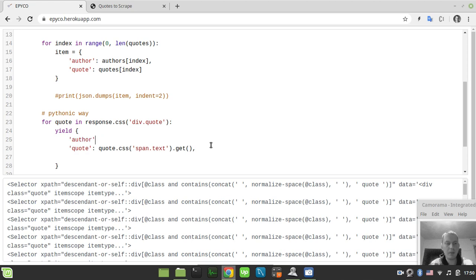I like it a little bit more. And the author would be equal to quote.css, and here span small.author and .get. Okay, so a comma here, but no comma over here.